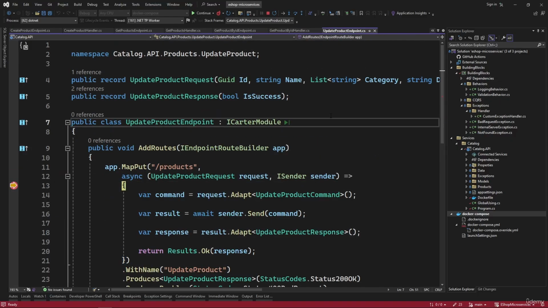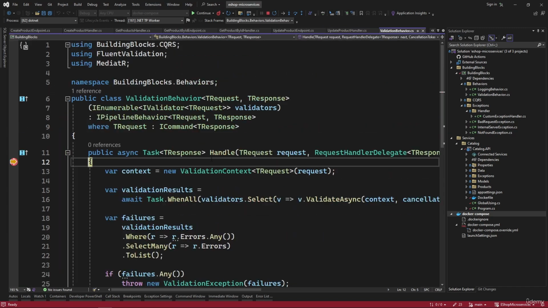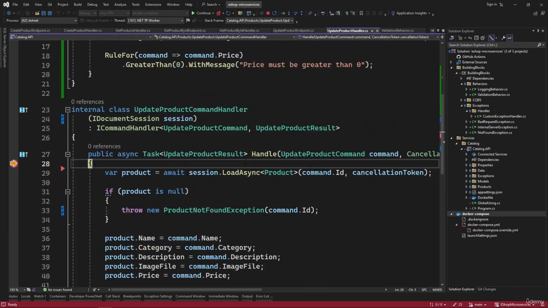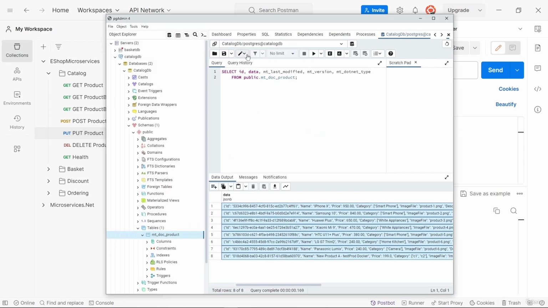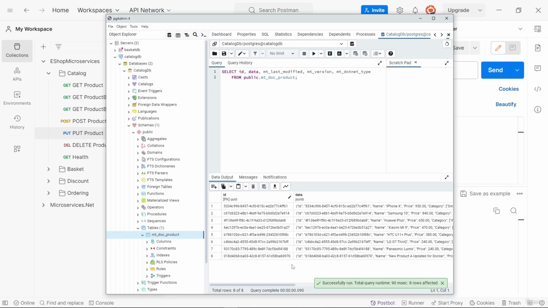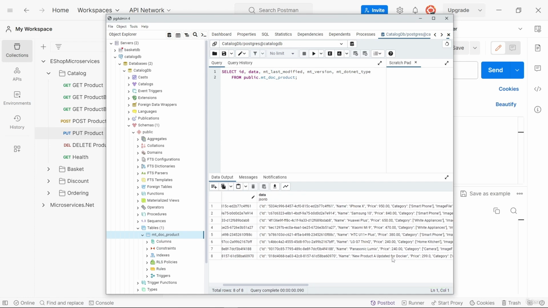This will also hit our breakpoint, and I hit F5 to run the validators and run the actual handle method, and after that this will update the existing product. Here you can see the response is success. You can verify this operation from the database, and if you run this script again you can see that the value is updated, which is the updated for Docker.